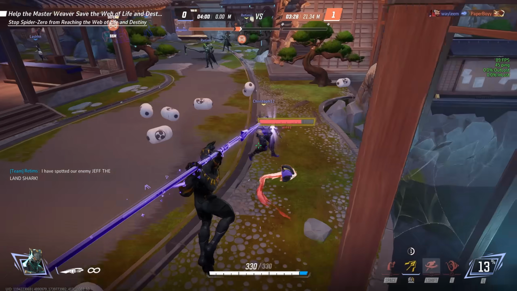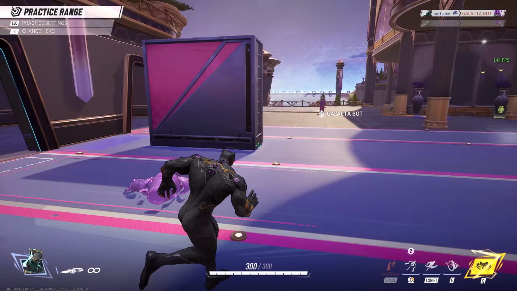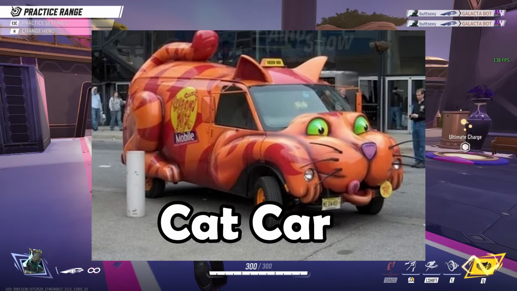Okay, now I'm going to be giving you 2 essential tricks you need to know when playing Black Panther. First up, floor dashing. Shout out to the other Panther dude. His name is like Cat Car or something.